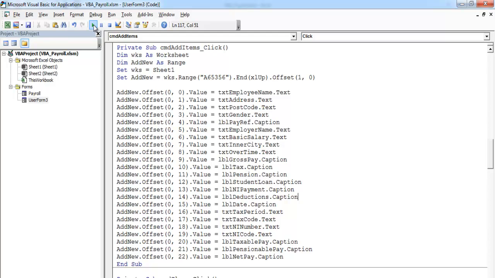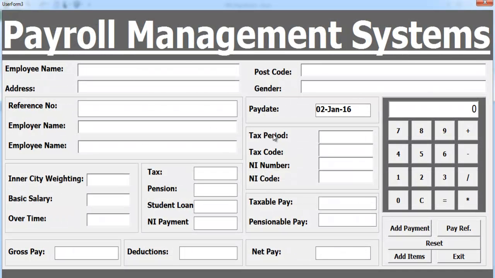So let's try out the system now. Run the program, enter name there. So let's call that Mark Tom. Okay, Mark Tom, that's fine. And address, let's say Julian Road. Reference number will go in there automatically. Employer's name, maybe let's just call it SM, no, let's say SMG. Okay, now employee name, it shouldn't be there anymore, but that's all right.